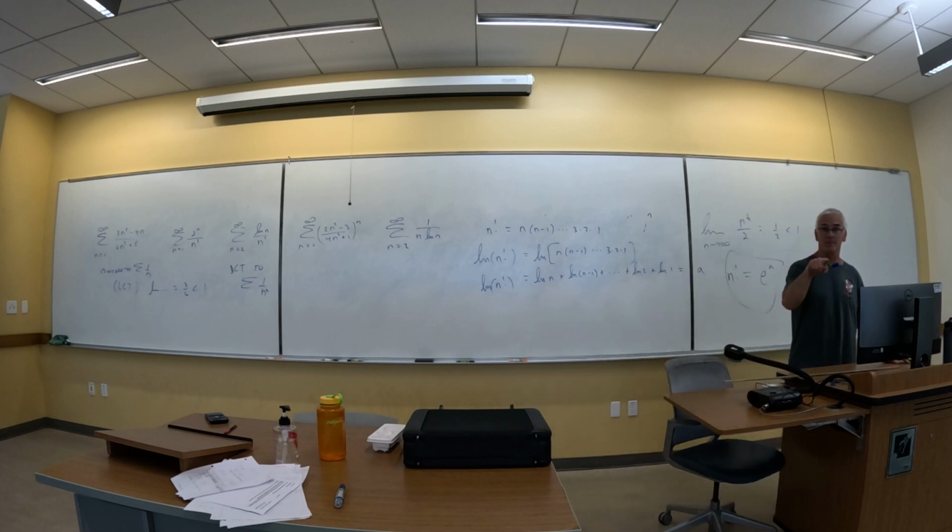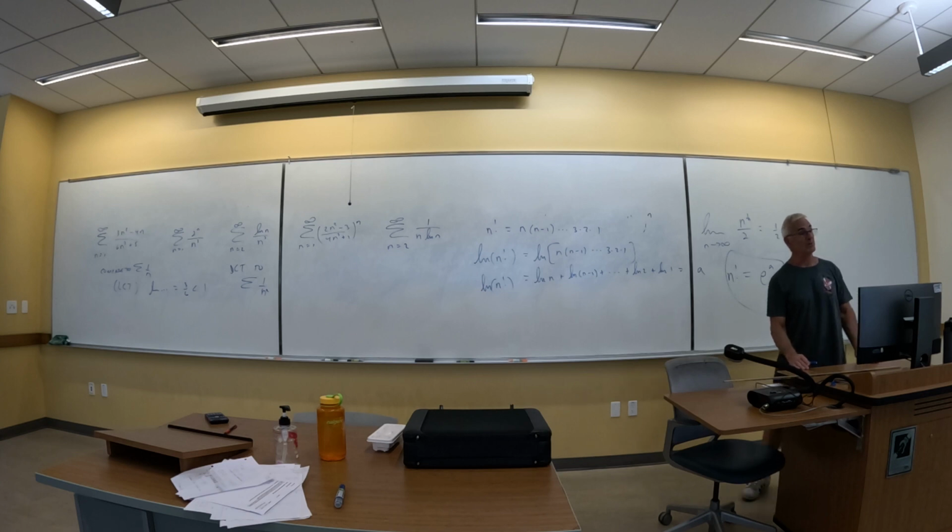I cannot do limit comparison because of the logarithm, but I also can't do a ratio or root test because of the logarithm. Can I do a direct comparison? I'd need that power of n to not be 1. So what am I stuck with? Integral test. Integral test. But actually, that one's not bad.